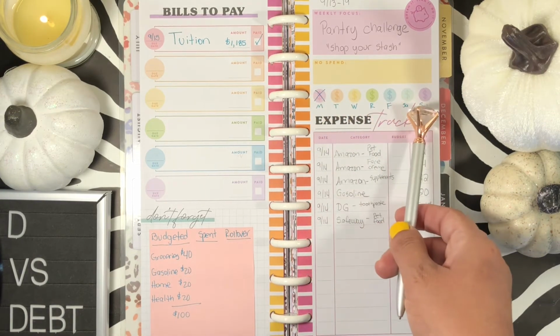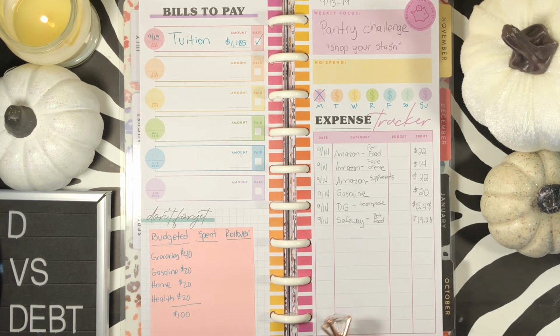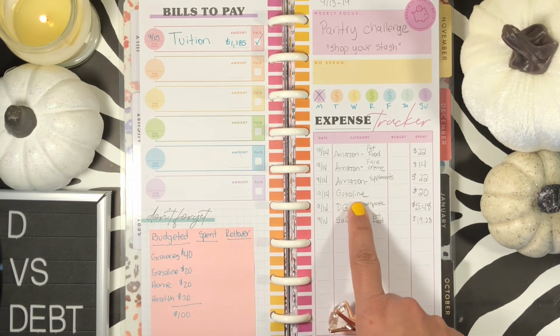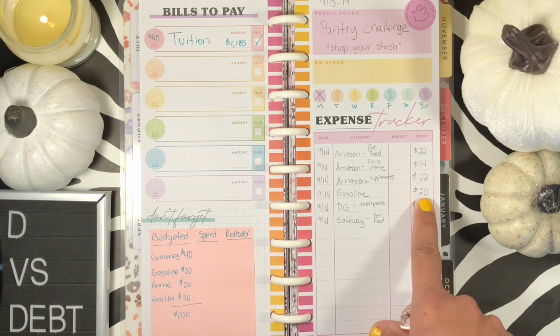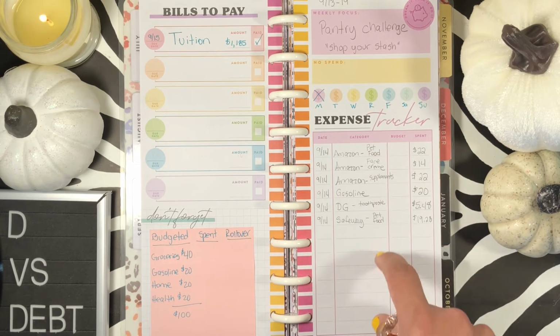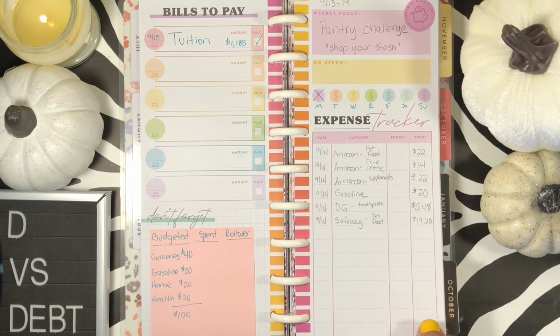So they do have a no spend tracker here. And then here is where I put, instead of my cash envelope expenses, this is where I track my credit card spending. There are just certain things that I spend with my credit card. For example, gasoline, I don't have to worry about paying in cash because I'm not going to abuse how much gasoline I get. It's always just a certain amount every week and I don't go over. So I already spent my $20 budget for the week, and I bought stuff like pet food, home stuff like face cream, toothpaste, that sort of thing. So that's where I track those expenses.